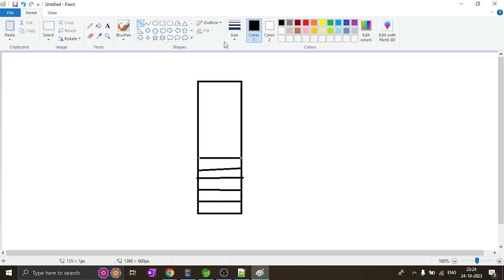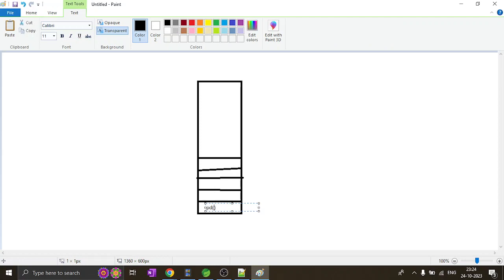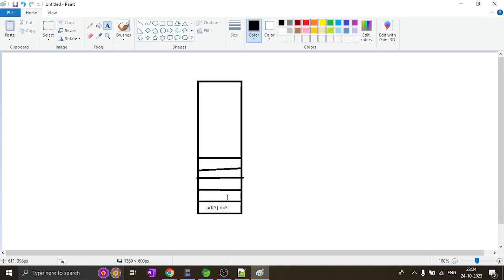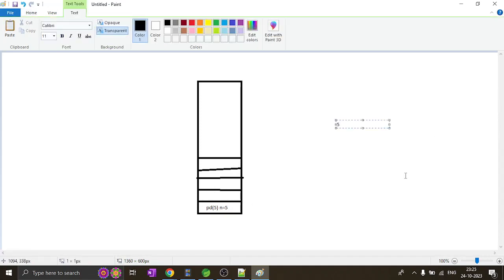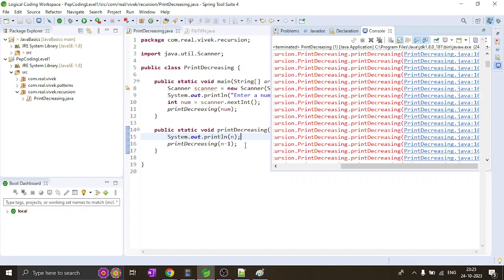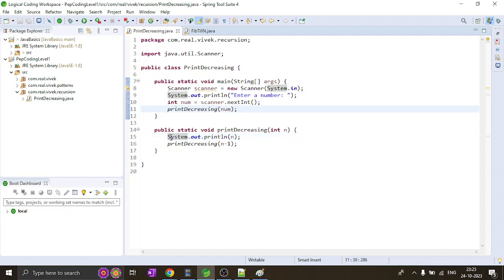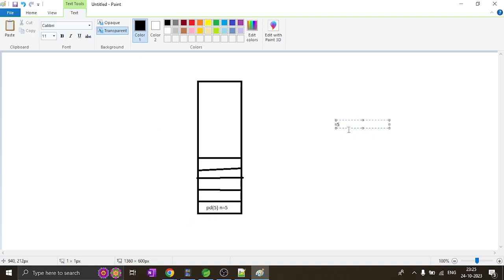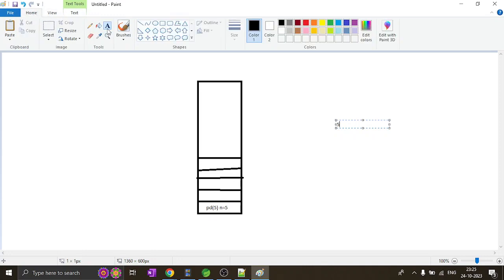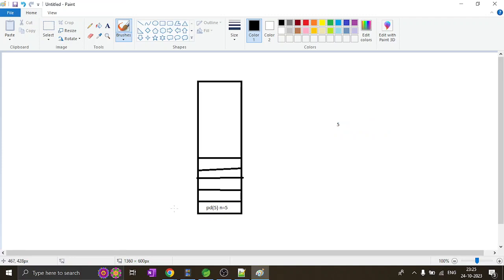Yeah. So first, we have the function call as PD, and we supply it 5, so n is equal to 5, right? What this will do is that it will print 5, because we have the first line to be executed here, right? PD5. Once we call PD5, this line will get executed first, right? So let's have the execution of that line printed as a dot, right? The first line is executed, and for the second line what will happen is we will call the PD4 function.